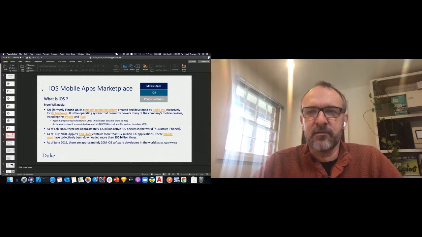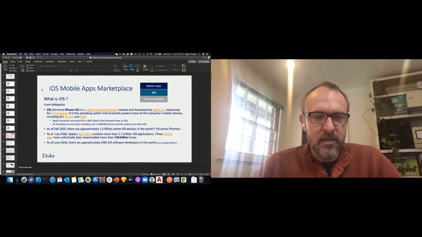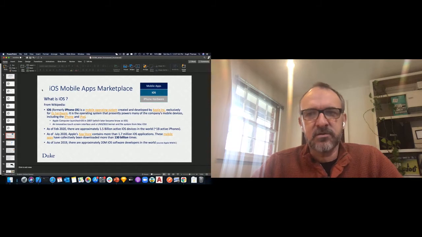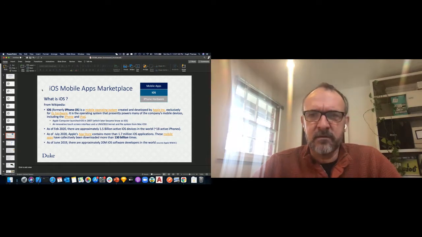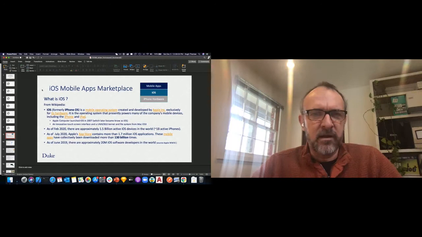Hopefully that's clear. That's sort of fundamental. If you don't quite follow this so far, the rest of the presentation is going to be a little bit difficult to keep up with. But the operating system is really the layer of software that we're going to be talking to today. In the last 10 or so years, actually since 2007, iOS has become pretty much the dominant operating system for phones, at least in the US. I got some data from earlier in the year. There's about 1.5 billion iOS devices running in the world. About 1 billion of those are iPhones.